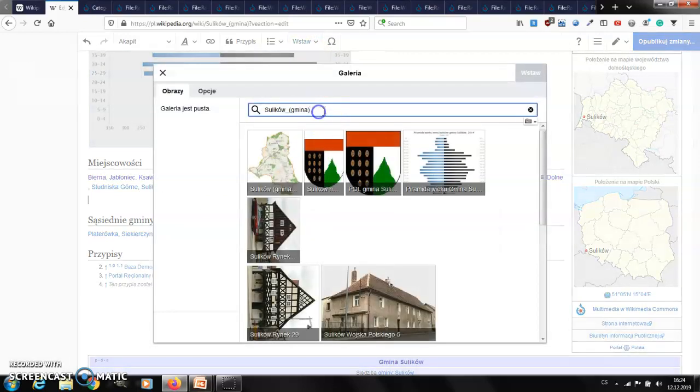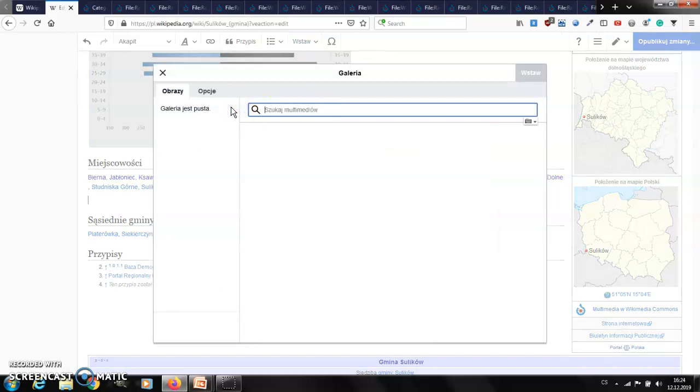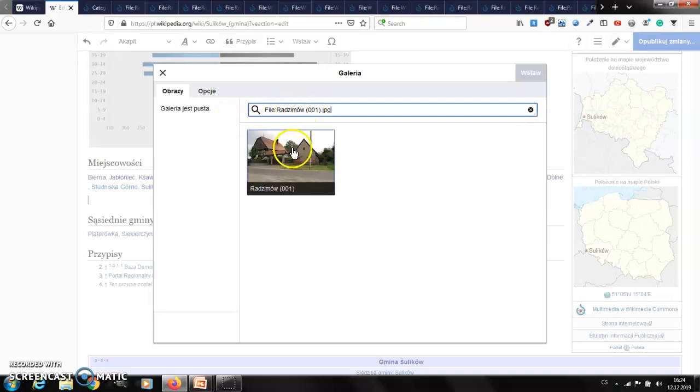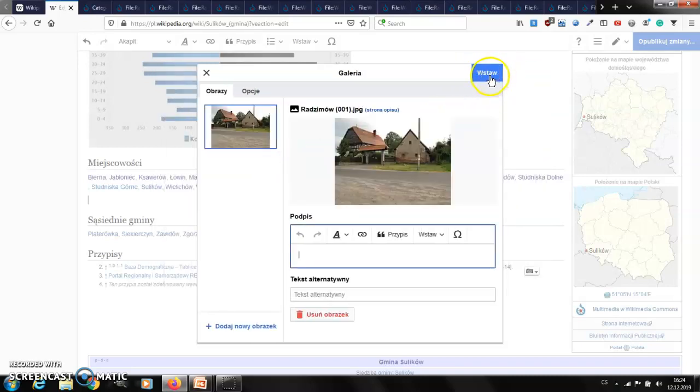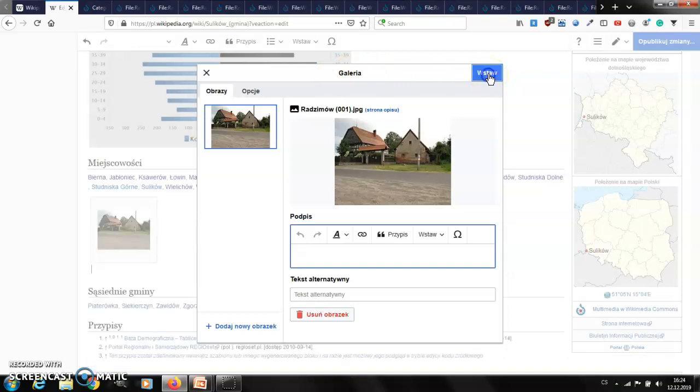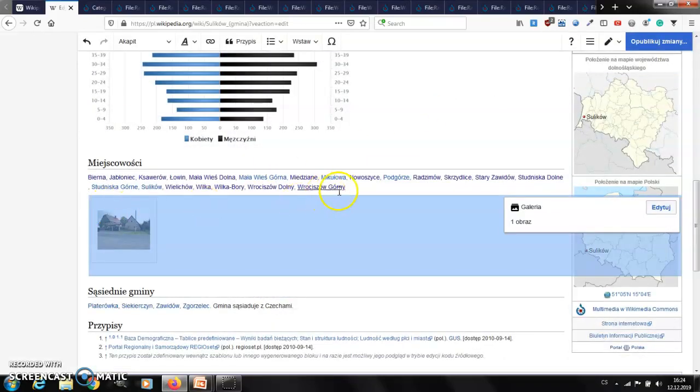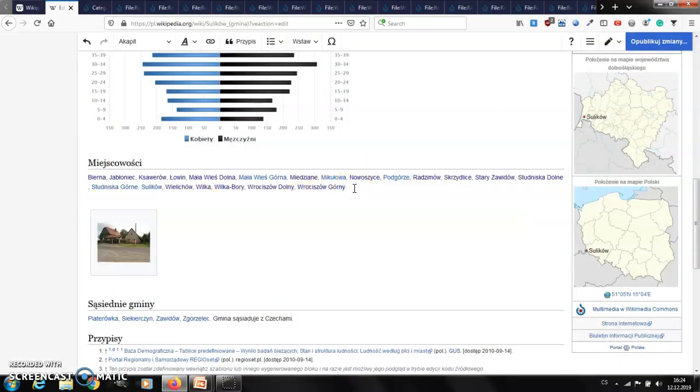And here I remove this and I paste my image, the name of the image. And I click on this, like to enter it. And I look at this, Galleria, that's important, Galleria. And I need to place here a section called Galleria. This way.